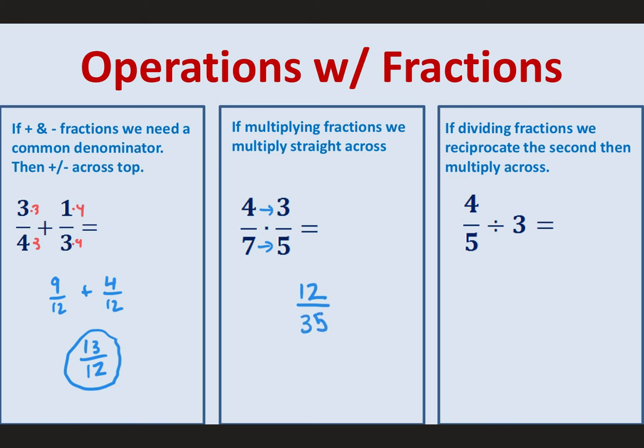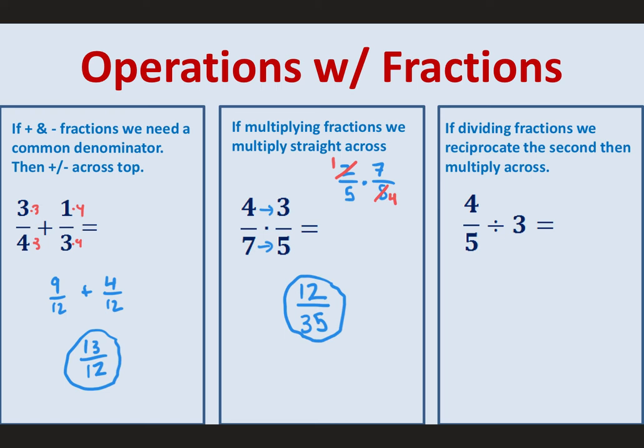Now, sometimes when you're multiplying fractions, you can pre-simplify. Say you're multiplying 2 fifths by 7/8. You can pre-simplify this. 2 and 8 are both divisible by 2. So I'm going to pre-simplify it. I'm going to divide the 2 by 2 and turn it into a 1, and divide the 8 by 2 and turn it into a 4. Now I can just multiply across, and I won't have to worry about simplifying at the end of the problem. In this case, nothing pre-simplified, nothing simplified at the end, so that's my final answer.